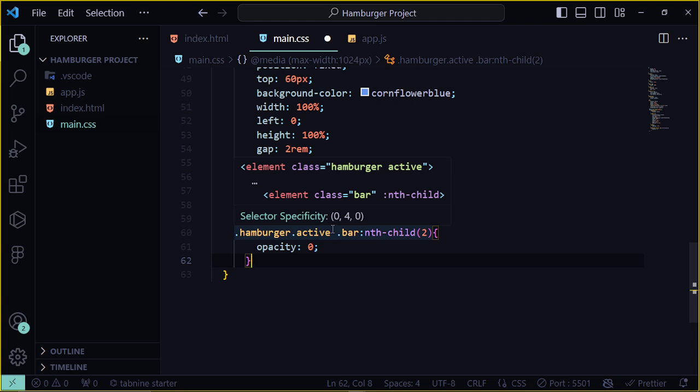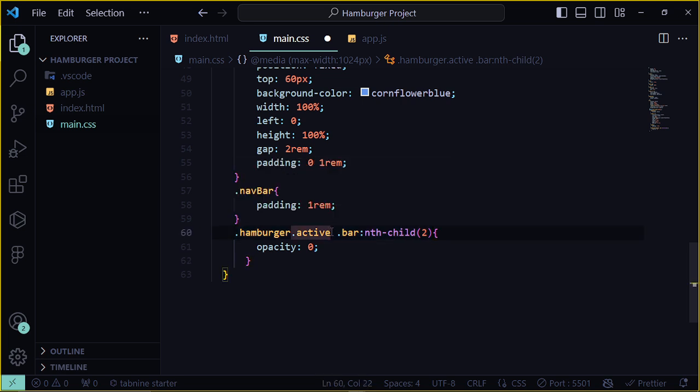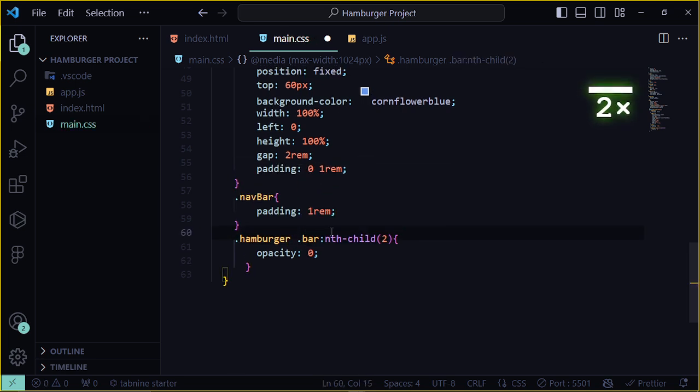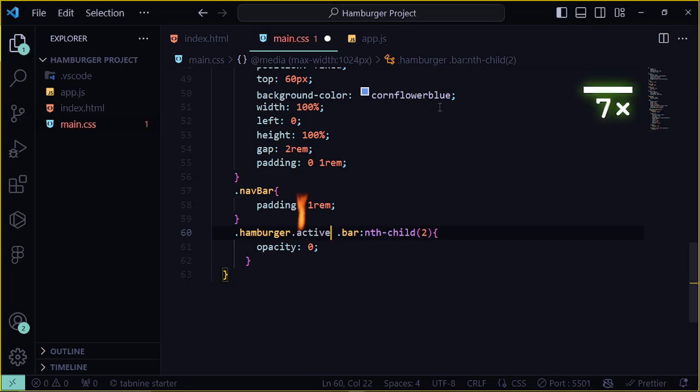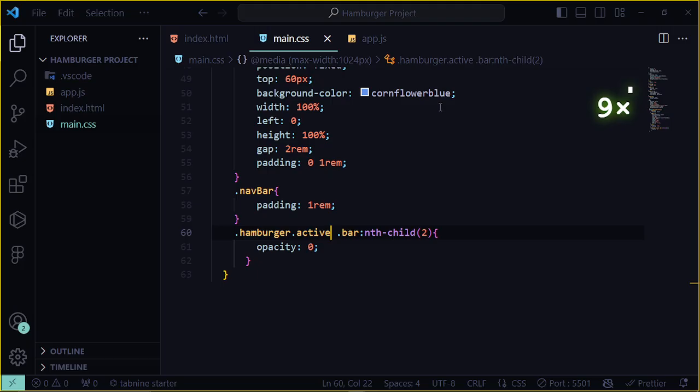So at this point, you won't see the effect for that, but let me remove this .active so you see the effect. The idea is to hide this one, but we want to use it when .active has been added by JavaScript. So now you're going to see this until we click on it and it's active. That guy will not be showing there.